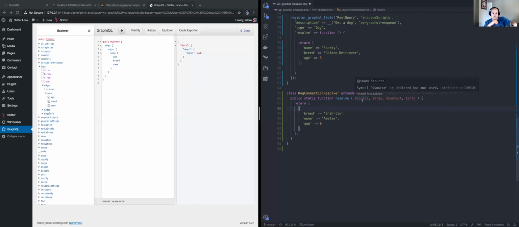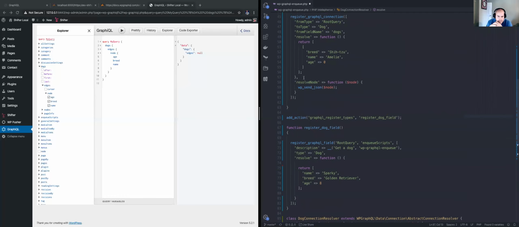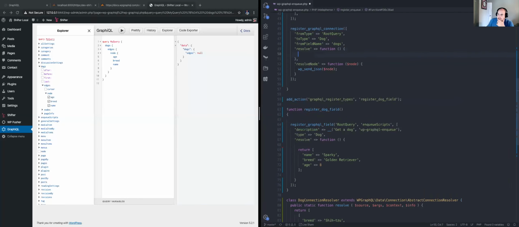Okay. So what we can do now is go up where we just cut that array out of in the connection registration. Get rid of that return here. And then create a variable like resolver equal to dog connection resolver.